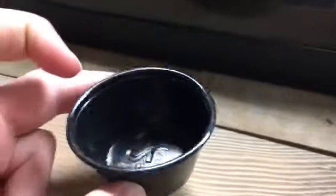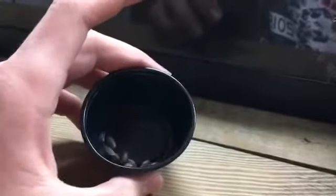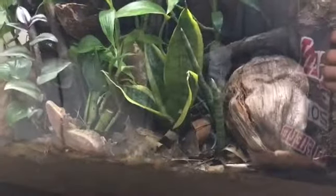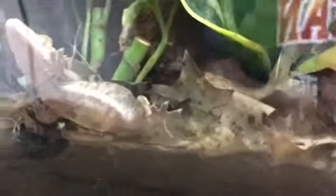Here are all the isopods that I found, and it was actually really fun to catch these because I have a terrarium in my room and I was literally catching bugs out of it to use, which is just kind of a really cool thing to do. So I'm gonna drop all these in, and I dropped that bigger one in here as well because I need to seed this. So let's just watch down here. I just dumped them all in. And if my gecko ever finds one of these, then he would probably eat it, which is just fine.